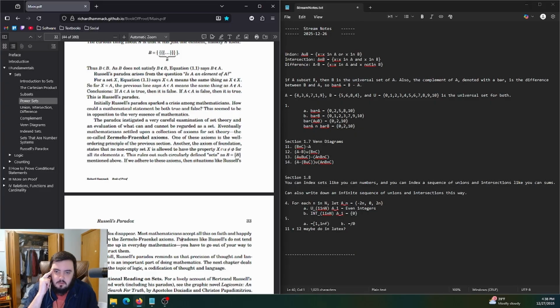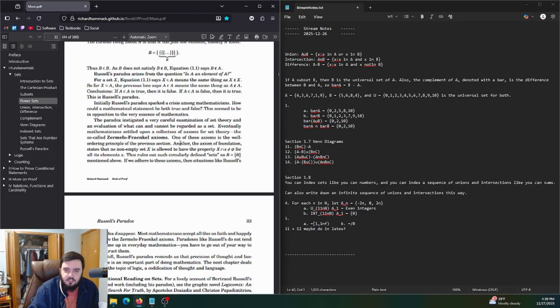I know these axioms exist, but I can't name any of them except for the one that is the well-ordering principle of the previous section. What? That's an axiom? Oh my gosh, I actually didn't even know that. That's kind of cool. I would not have guessed. I would guess that you could define it and then prove that. Interesting.